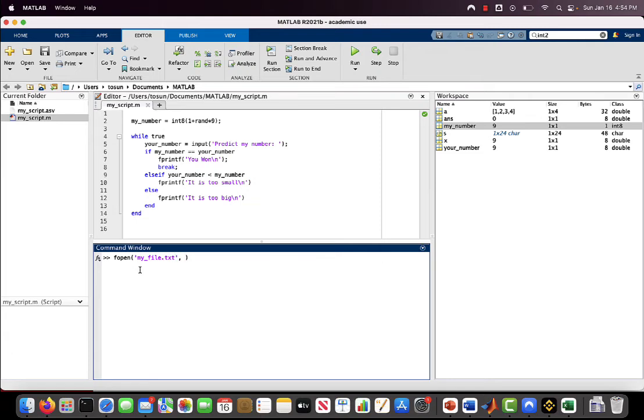And the second parameter is the permission. What will you do with this file? Will you write? Will you read? Or will you append something at the end of the line? If you want to write something to that file, you need to use w. And if that file doesn't exist and you want to create it, you need to use plus, and you need to use t at the end of each permission.